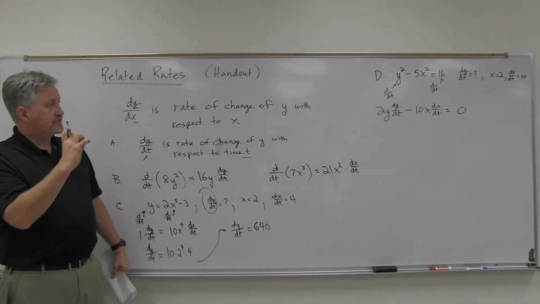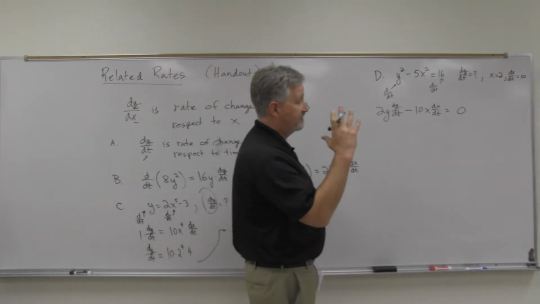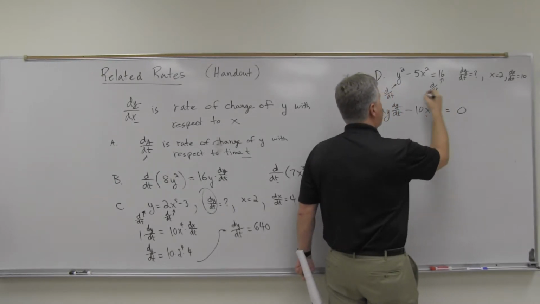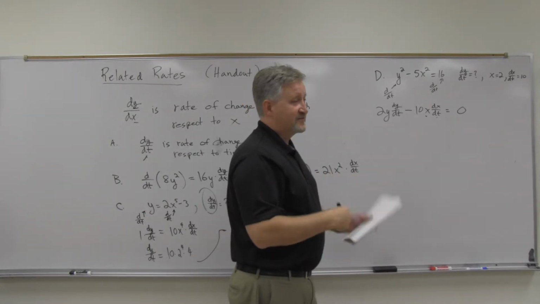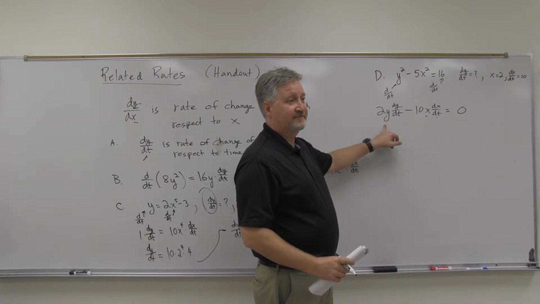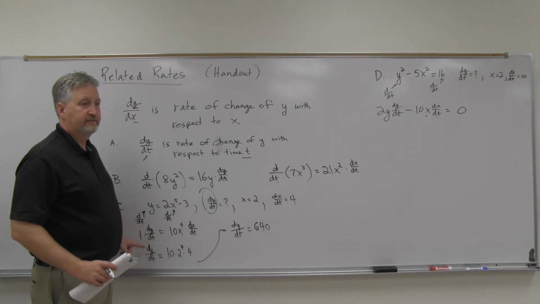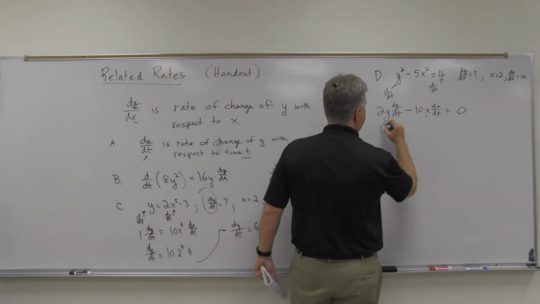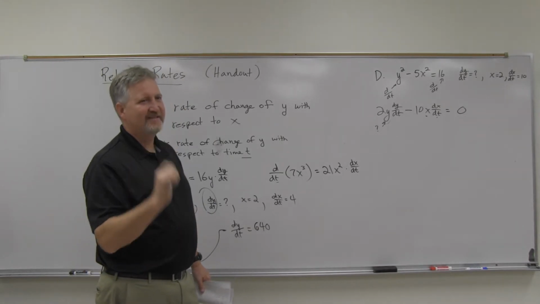Now, the reason I bring this one up is it's a little different than C because of this. I've got the x, I've got the dx over dt. I'm looking for the value of dy over dt, but what else do I need to know to solve for dy over dt? I need the y value, don't I? In the other one, when I did the derivative, I didn't have the y value, so it wasn't necessary there. So it's not given. However, in a sense it is.